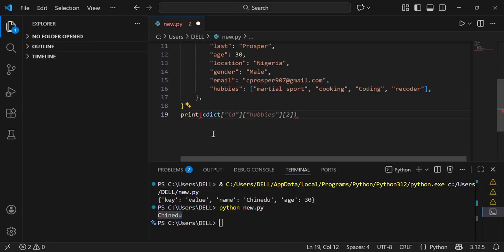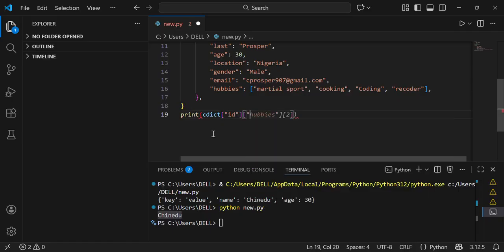So you're telling Python, hey, look at CDICT. Inside it, go to a key called ID. So this is ID. Inside the key called ID, there is a value of dictionary data type. So inside that dictionary also, there is another key called hobbies.